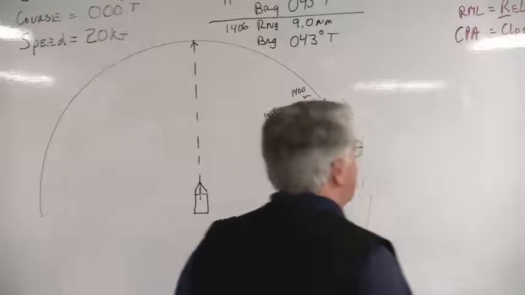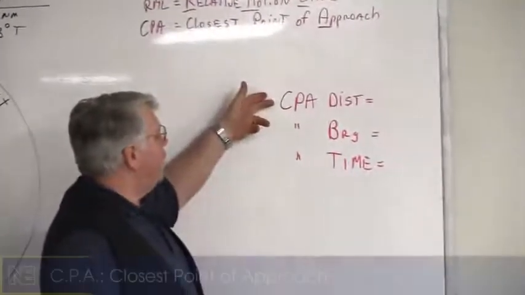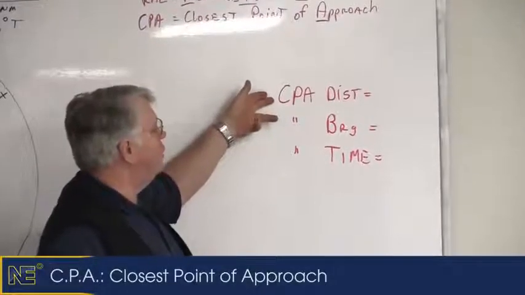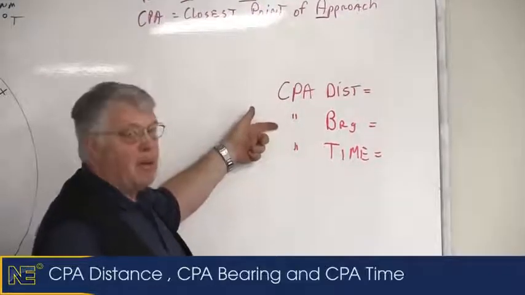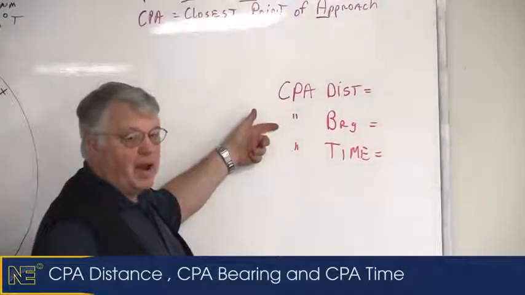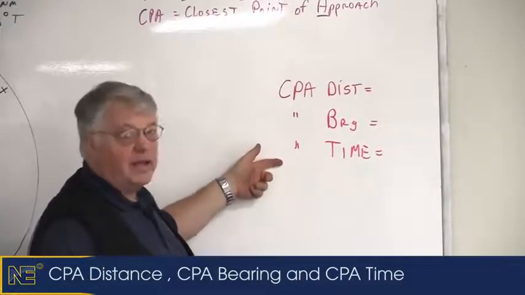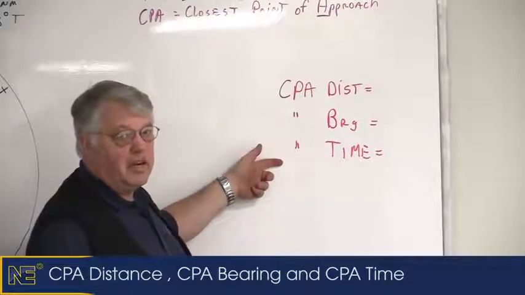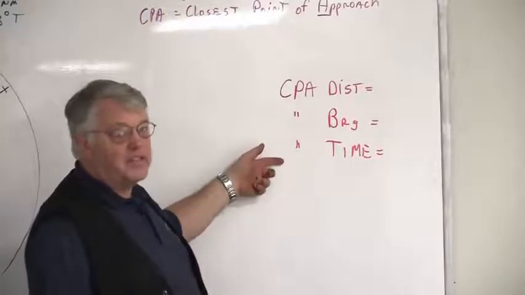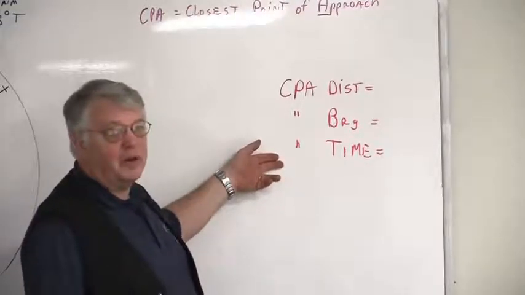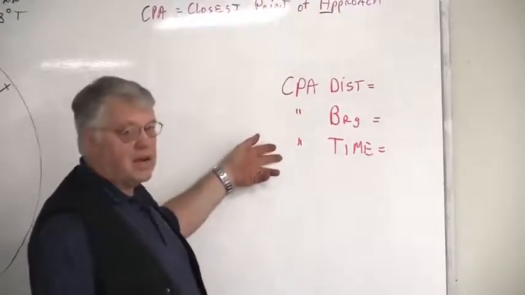important information we need on this target, and that's what I've written over here. We're going to find out the closest point of approach, or what we call CPA distance. Then we're going to find the CPA bearing. In other words, what's the bearing of that target ship as it goes by our ship? And then we're going to calculate the CPA time. We need to know when the closest point of approach is going to happen. This helps us decide how much time we have to execute a maneuver, if need be. So CPA distance, bearing, and time.